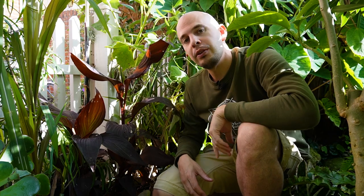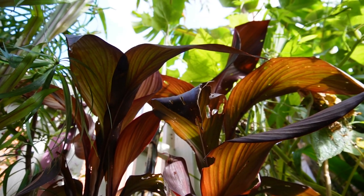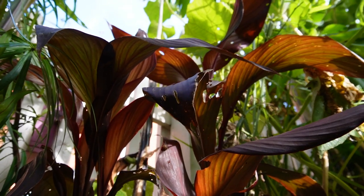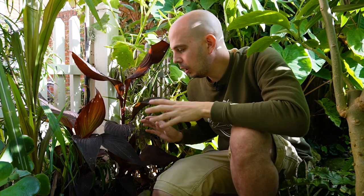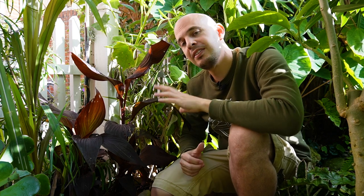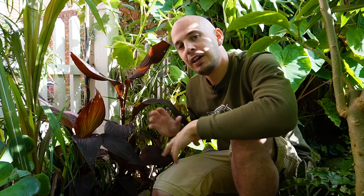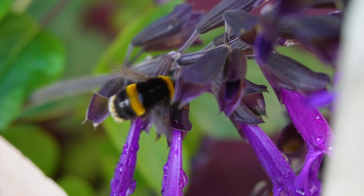It's only fair that I share one of my mistakes. Trying to grow this Canna Tropicana Black in this spot was a mistake — I thought it would get enough height to produce lovely red flowers with enough sunlight here, but I was wrong. As the canopy developed, these Cannas were cast into shade. I left them because the purple picked up on the purple of the sugar cane nicely, but I didn't get those lovely tropical-looking Canna flowers. So I'm going to lift these, divide the rhizomes and grow them in containers until I decide where to grow them next season. Try something, don't be afraid to give it a go, and if it doesn't work, tweak and iterate. Gardens are never done — it's a continual process of improving.